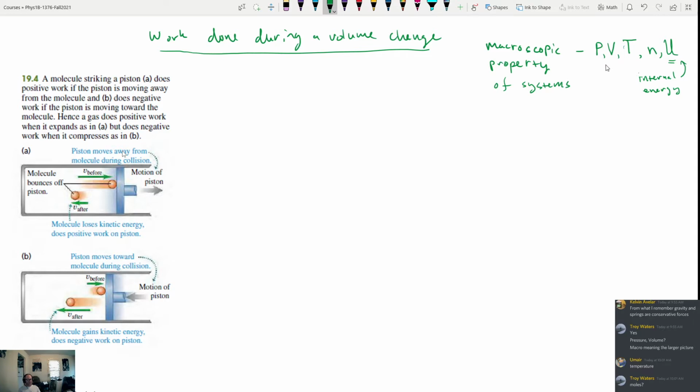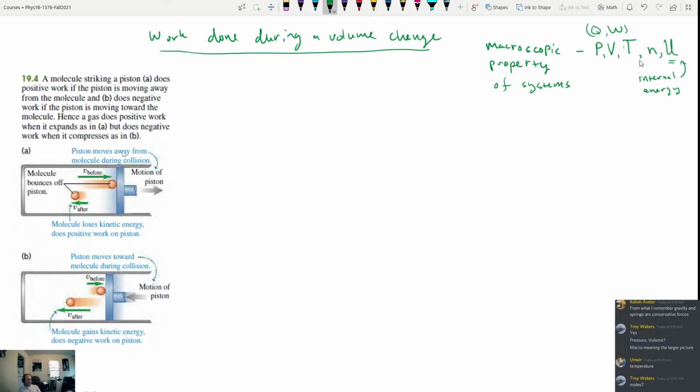You'll notice that work and heat are not one of these things, but they could be. I think that the energy that comes into a system could certainly be considered a macroscopic property, and then probably the work done could as well, but it's not really a property of the system, right? Properties of the system or the state are pressure, volume, temperature, number of moles, and internal energy. These two are kind of about what happens to the system. And then really, all in all, today what we want to discuss is what happens to pressure, volume, temperature, number of moles, and internal energy when we add heat to a system. And then based on those changes, how much work does the system do? That's really the goal of all this.